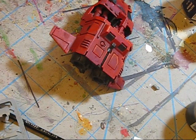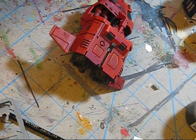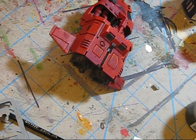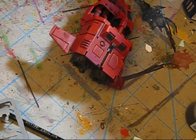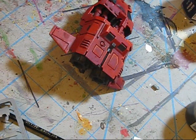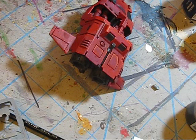Okay, hi there. So I'm doing a tutorial here on how to paint Blood Angels with wet blending. Again, I'm not much of a painter in that I don't do a lot of blending on palettes or mixing with water. I usually paint straight from the pot. I paint in a very dry way, where I use very little paint and apply it in very thin applications over time, and they dry very fast, so I can paint right over them a few seconds after putting them down.